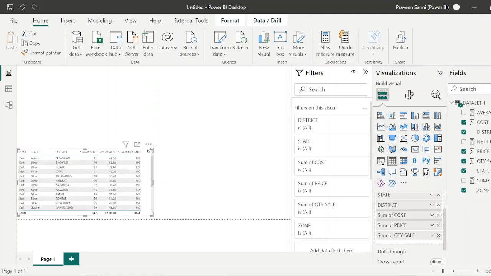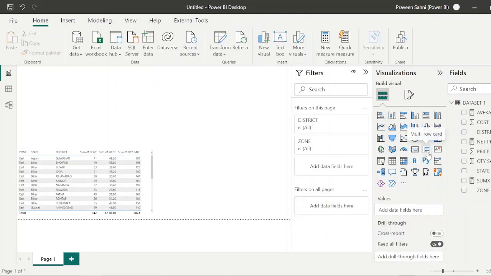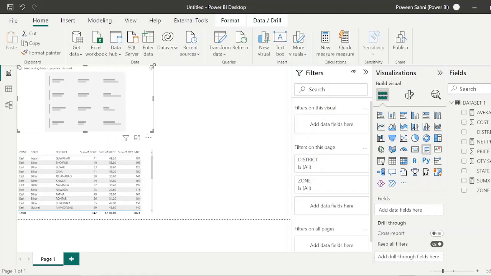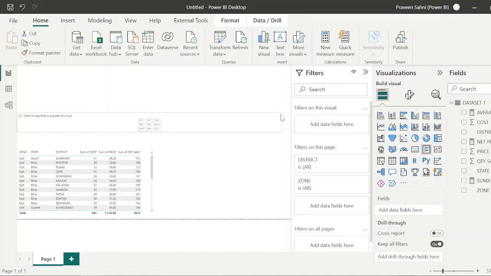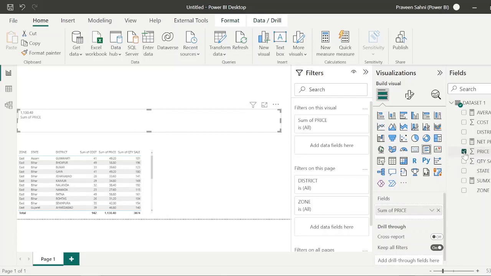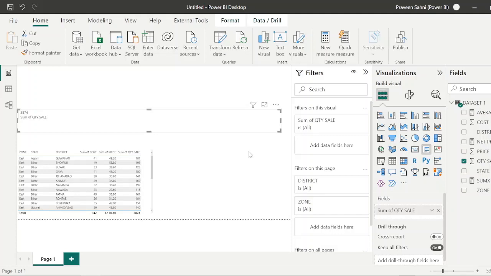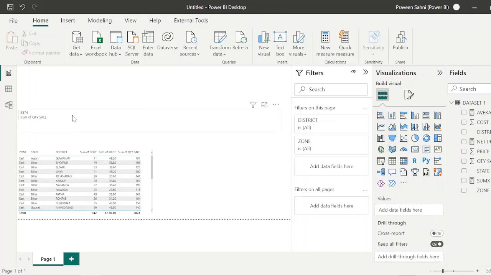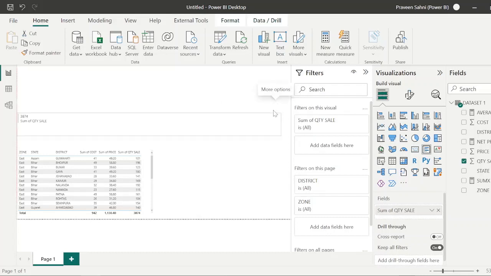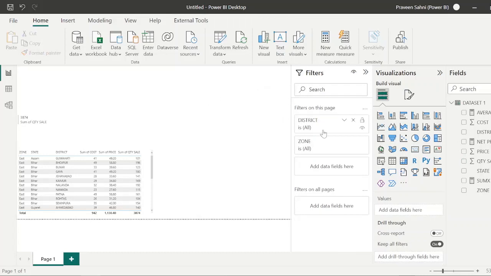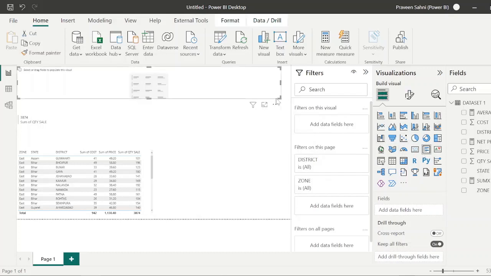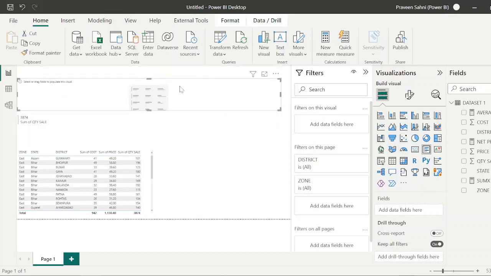Cool. I need to drag one more visual so that I can clearly show you the difference. I want to show you quantity sold. As of now, I have dragged quantity sold here. These are the columns, and I need one more visual here, where we will put our functions. So we are ready to go.